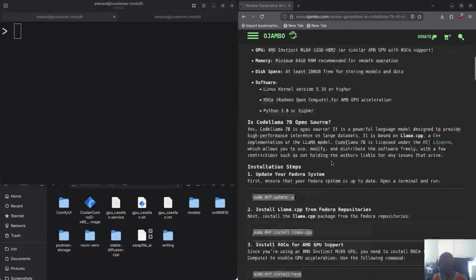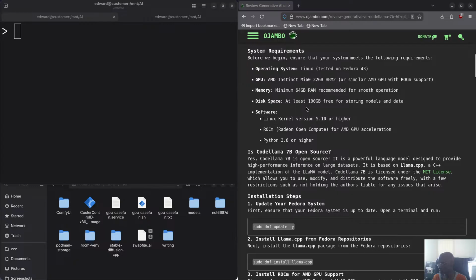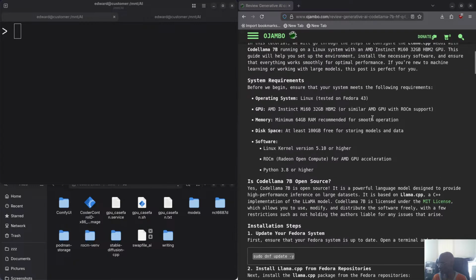All right. So to follow along, it says minimum 64 gigs of RAM recommended for smooth operation. That's way too much. You don't need that much. You can get away with 16, probably even less than that. I have 32 gigs, so you can use a RAM disk if you need that.